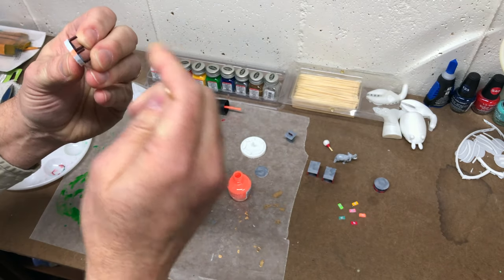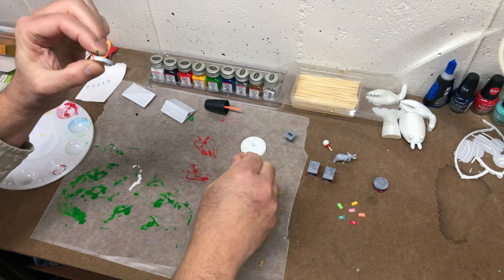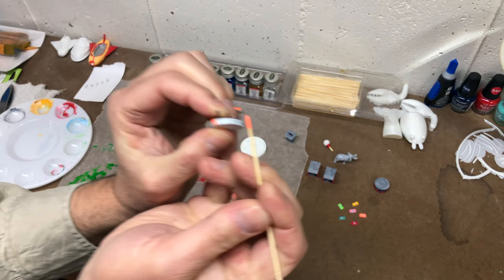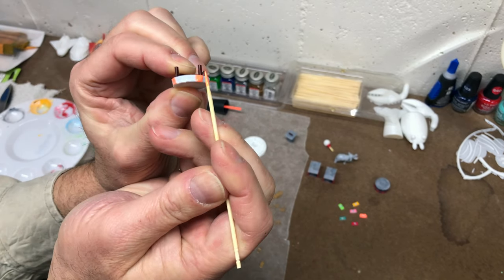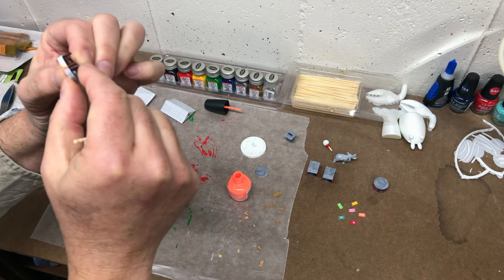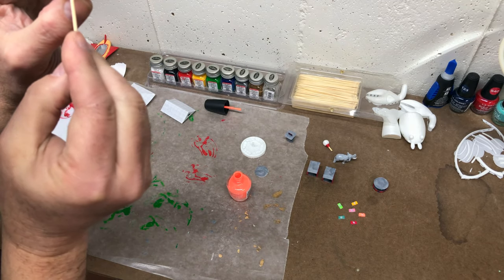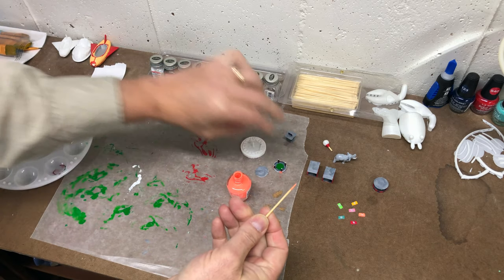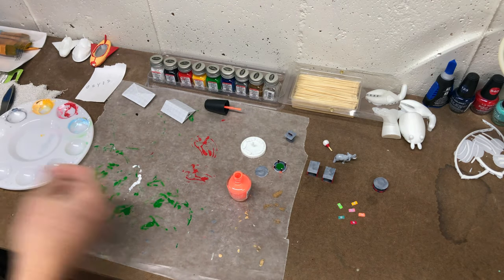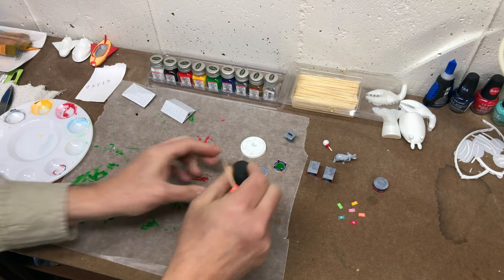You see that okay? I'm watching what I'm doing. I'm not watching what you're doing. Let's see. Right there. And one right there. And that should do it. So there's the orange. Now I'll just wipe this off and put this back together.